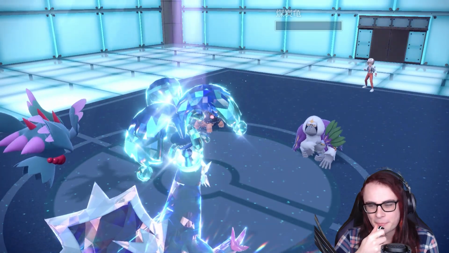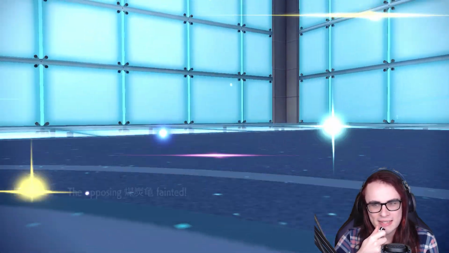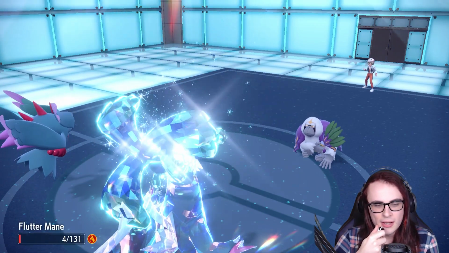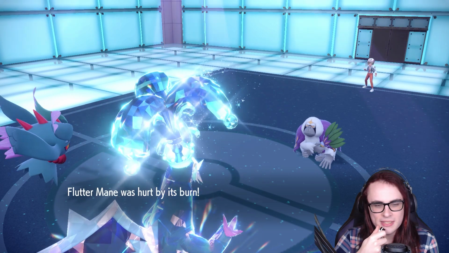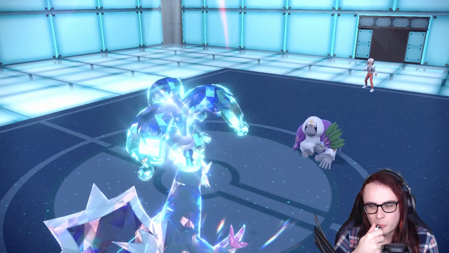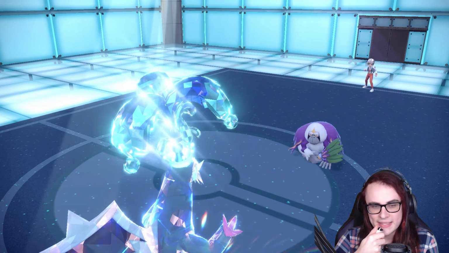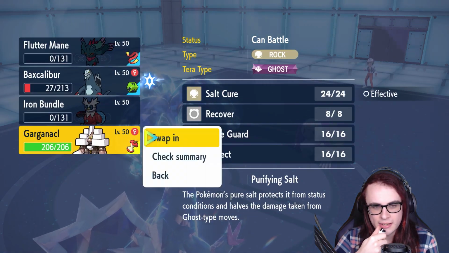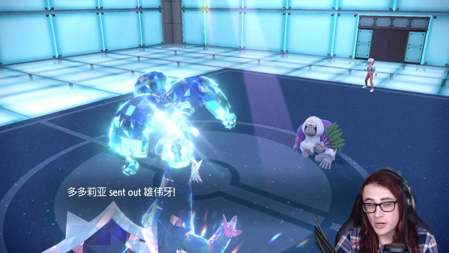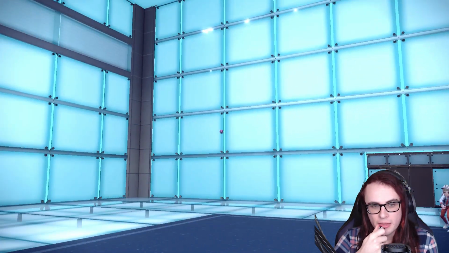Both my team has gotten pretty lucky with this Oranguru doing jack to them. That bails me out a lot, actually, by not having to deal with the Solar Beam Torkoal. Now, I guess the question is do I have to deal with the Belly Bolt in the back? Because if I have to deal with Belly Bolt in the back, we're in kind of a problem situation, though I guess I can win it with Salt Cure plus Garganacl. I'd essentially need to Salt Cure plus Recover Spam, which can work. But I'm going to kind of hope that I don't have to deal with that.